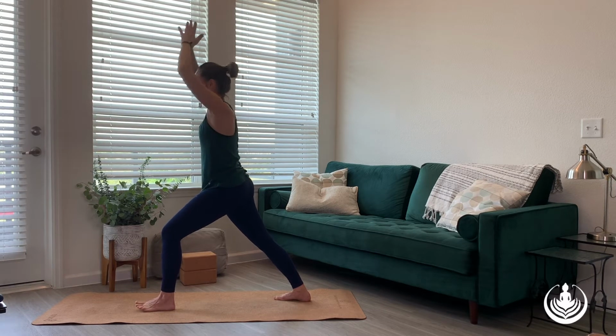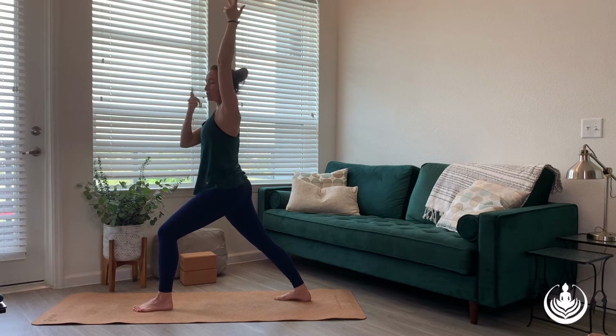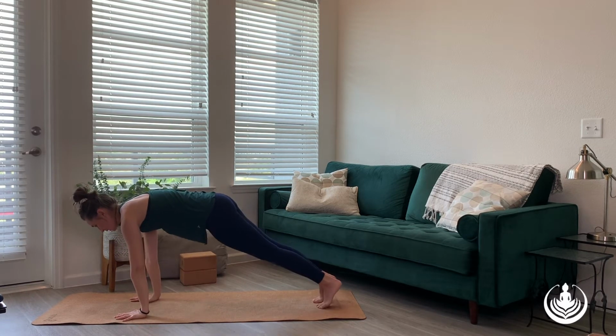And settling. Warrior 1. You might focus your gaze off the end of the nose. Letting the shoulders relax. One more breath. Inhale. Exhale, hands surround the front foot, stepping back, finding plank.